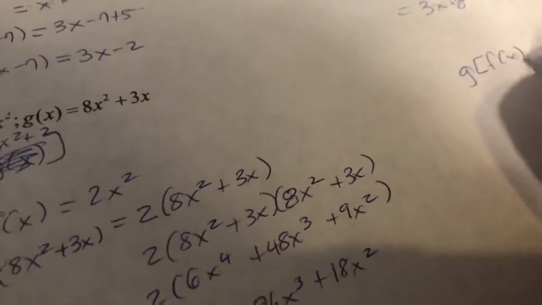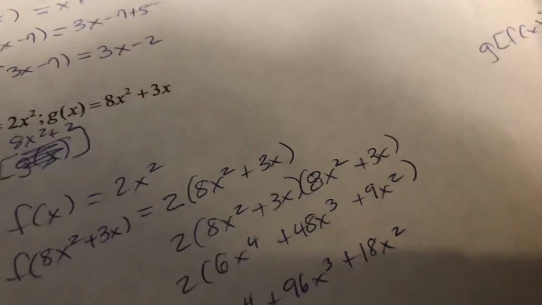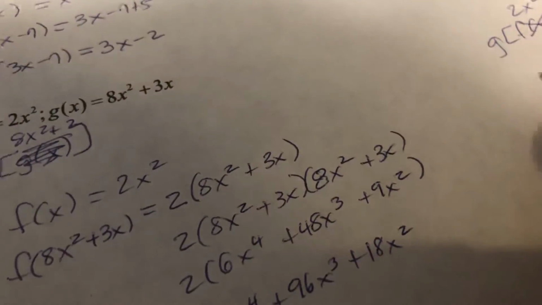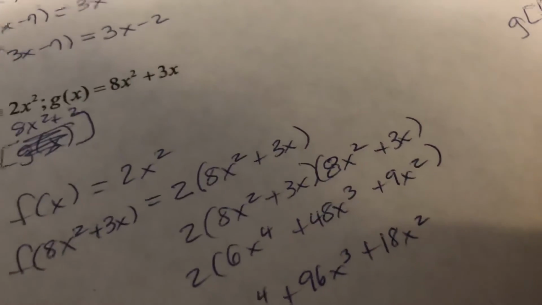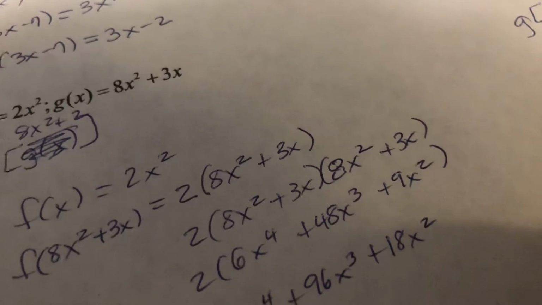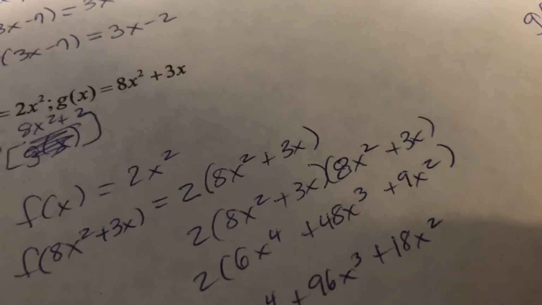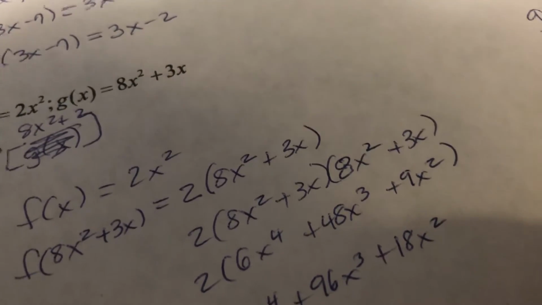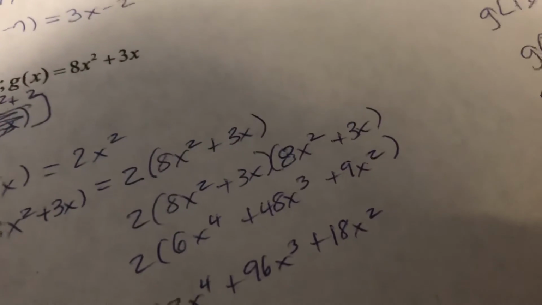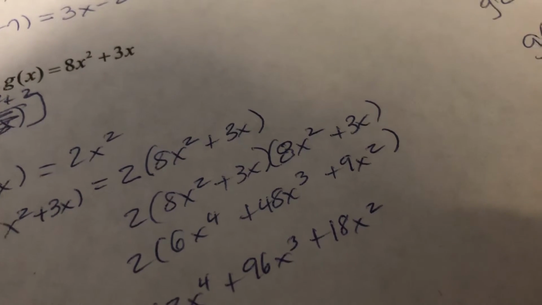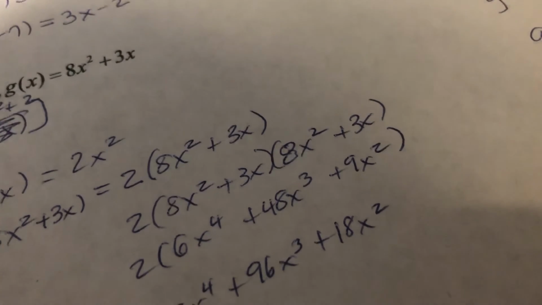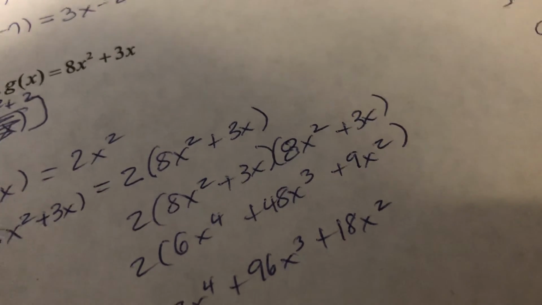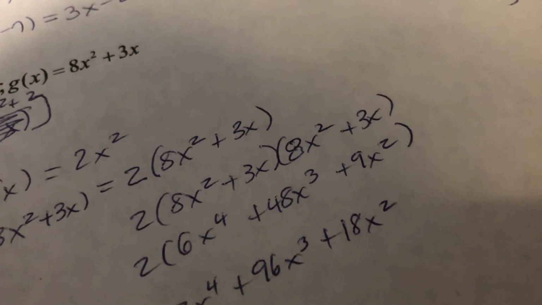All right, I don't know if I'll finish it, but I'll start g of f of x. So in the place of f of x, I'm going to put 2x squared. So g of x is 8x squared plus 3x. This one's quick. So I'm going to plug in 2x squared. 8, open parentheses, put 2x squared with the squared. Plus 3, open parentheses, and put 2x squared. So that's 4x to the 4th times 8, so 32x to the 4th. Plus, oh, I forgot my 2. Sorry about that. 3 times 2x squared, so that's 6x squared. All right, video number 2 is done.